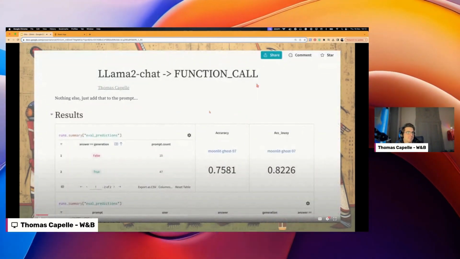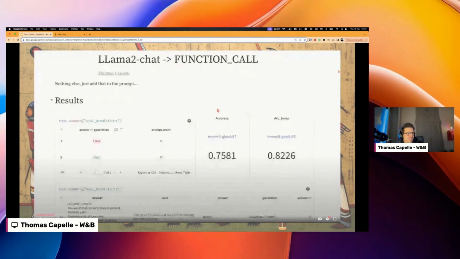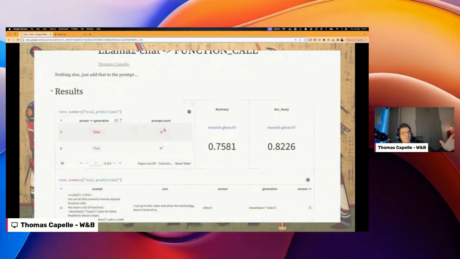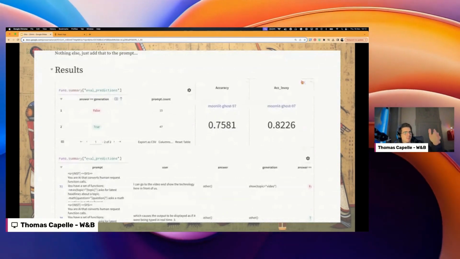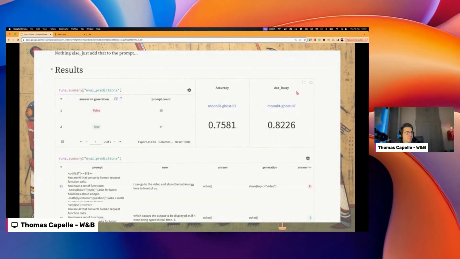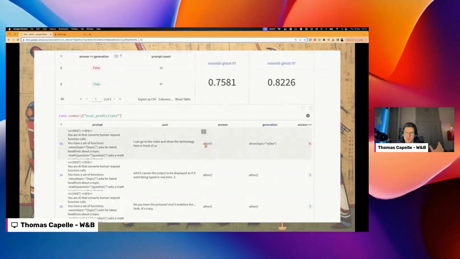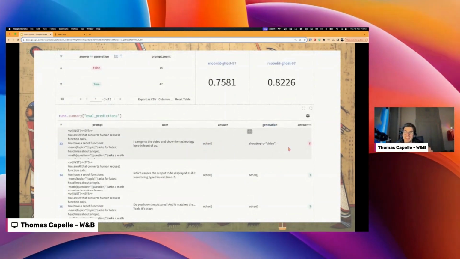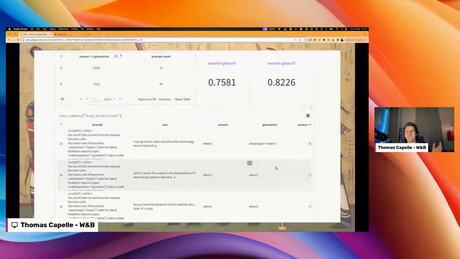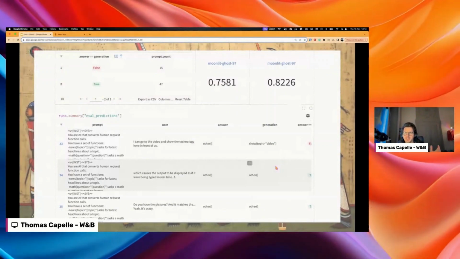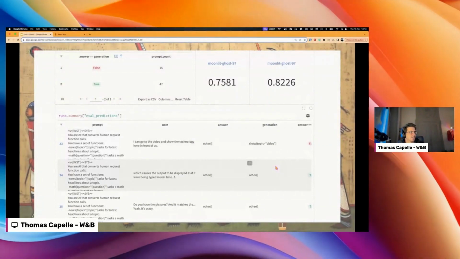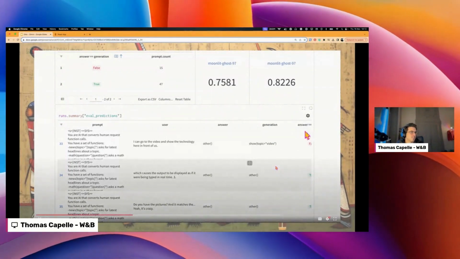This is just a demo. I recorded this because I don't want to show you stuff that may crash. So we logged this dataset to Weights & Biases, and we got a table. We are reporting the scores here, 75%. I also have a looser accuracy score, where the answer is contained in the generation. Maybe it's not correctly formatted, but it's contained. So I'm comparing here if the answer equals the generation.